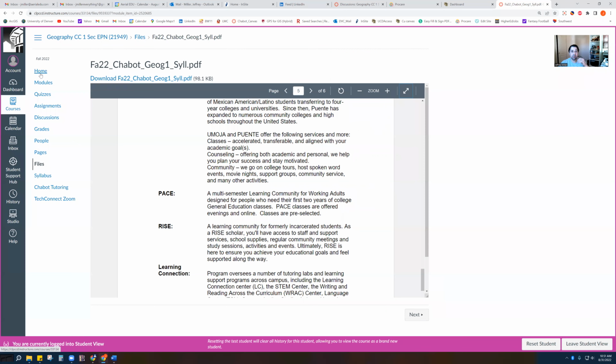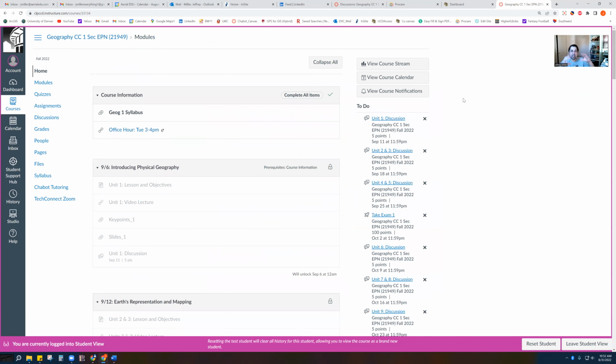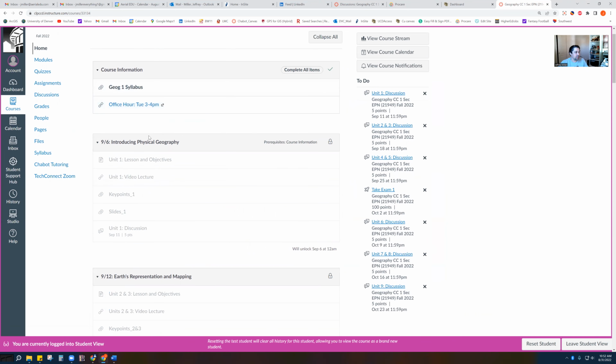The way I like to bounce back and forth is I'll click on the home page here. You can also click on modules. It's the exact same thing. Maybe I should just get rid of one, but home page is your listed out modules. Okay. As I'm looking through these items, notice that, as I mentioned, your modules are based on the date.